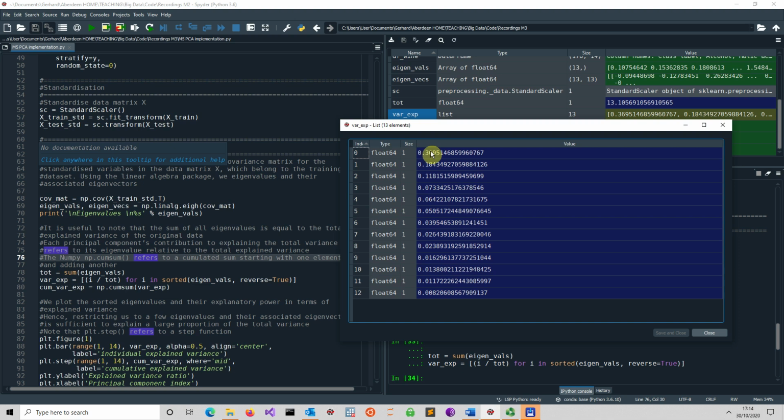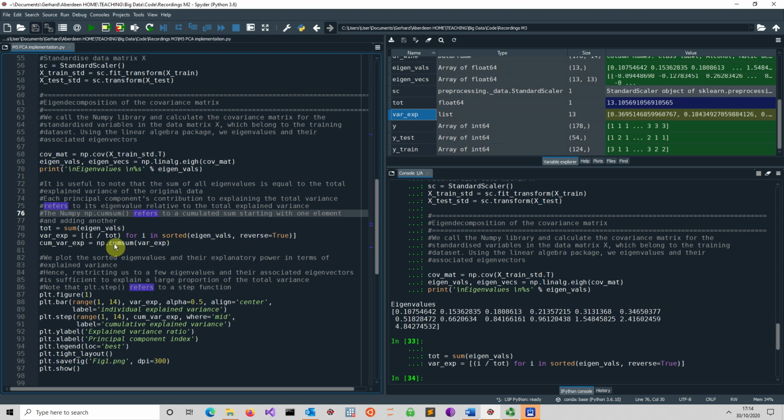So what I get out of this is I know that the first item, which refers to the first principal component, explains about 37% of my observed variance, the next one about 18%, then about 12%, then 7%, and so on. And you see they rapidly decrease, which is exactly what you would expect.